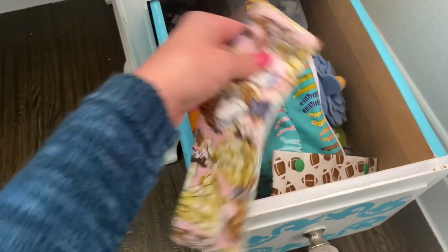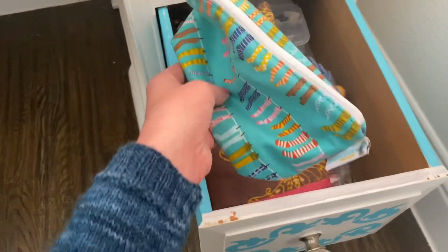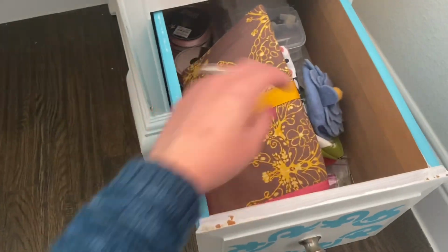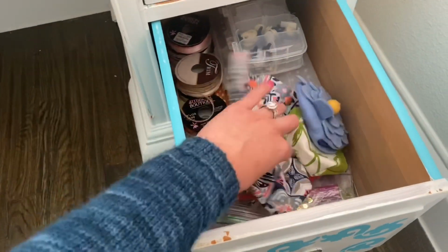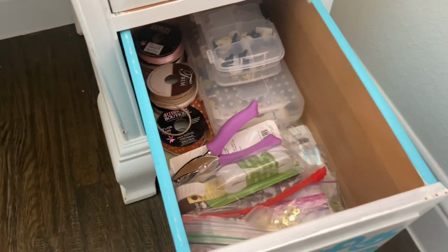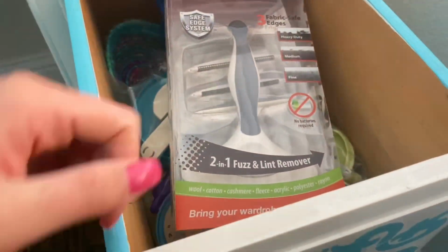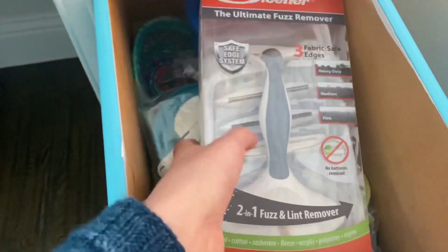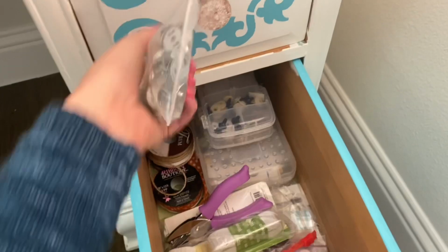So I have a few cute little needle cozies, small pouches that I don't put with my knitting bags. This is a little organizer. Again, more small little pouches. And then this is all other accessories, which, you know what? Told you I was going to organize while I was here. Snaps do not belong in this drawer. They definitely belong down here.